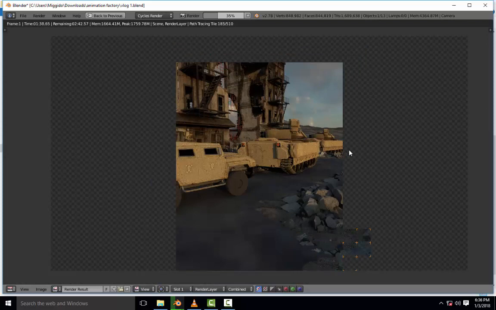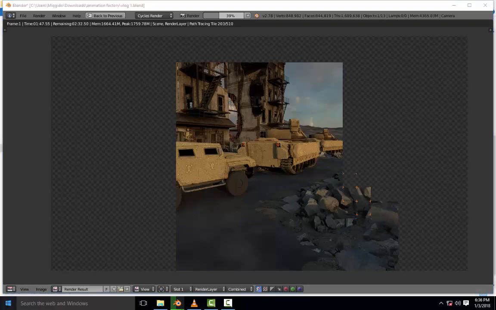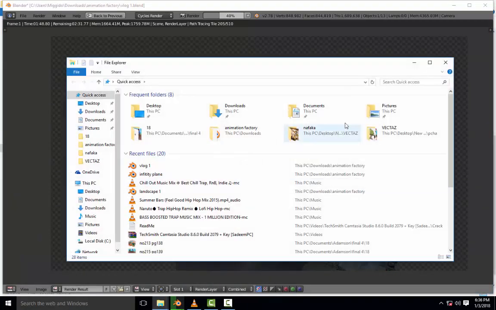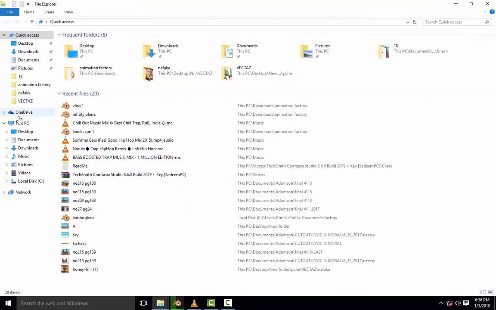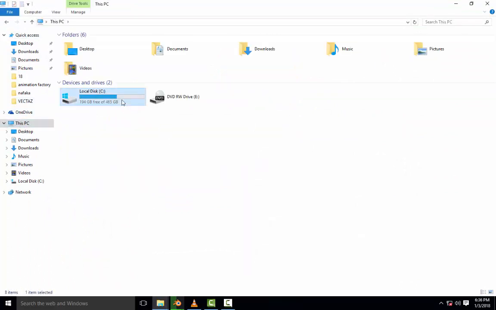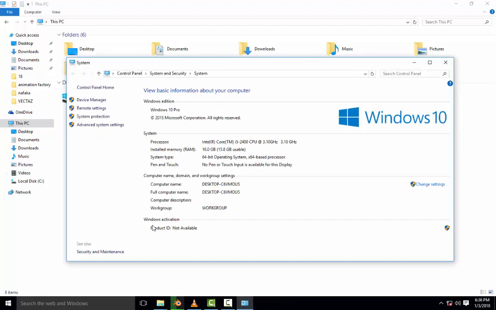Another thing I would like to note is that I'd like to show you the specs of my computer so that you can compare. It's nice to always compare with whatever you are dealing with on your computer. So I'm using an Intel Core i5, 16 GB RAM, 64-bit operating system, and I completely have no graphics card in this computer.